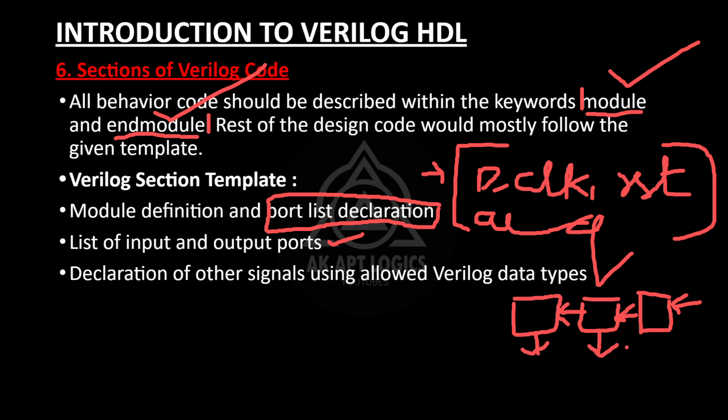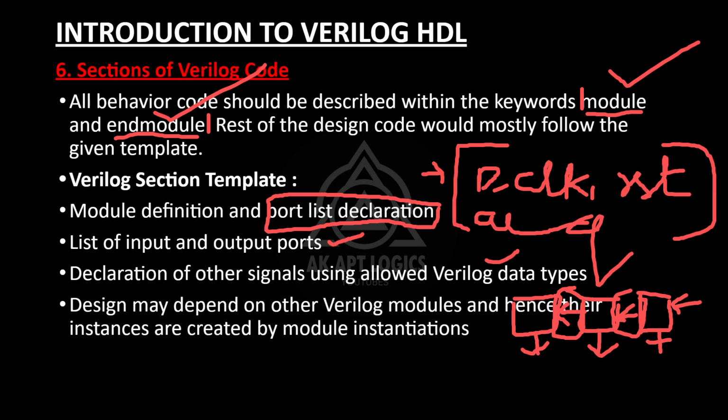The internal signals which are traveling from one module to another module can't be treated as inputs and outputs. What we are going to see in the outside world at the end product will be considered as inputs and outputs only. The internal signals like this, we can't declare as inputs and outputs. To declare them, we use some data types like wire.